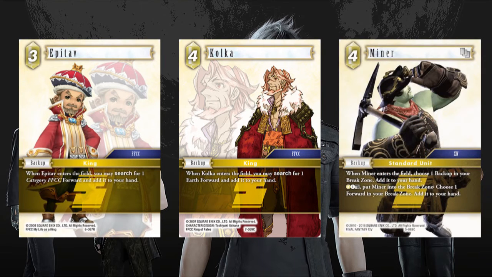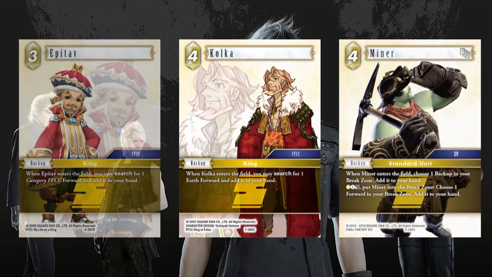Miner's obviously great. Miner has become a staple in Earth, and you're using that to recur your Lyles. You're using that to recur any backups that you've already broken to Undead Princess, or you're just kind of looping them together. You get a Miner to get back a Miner, and then you're breaking the Miner to get back a forward. We all know how this works. It's been the same way since Opus 5.